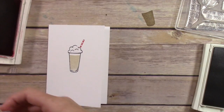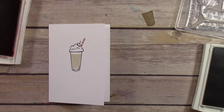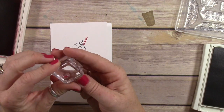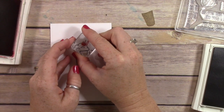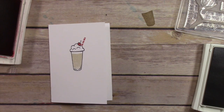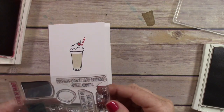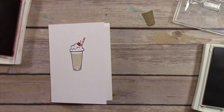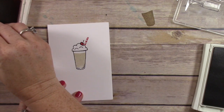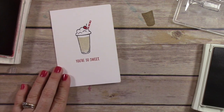There's a little bitty cherry in here which is just the cutest little thing ever. I can hear my little puppy's toes clinking around — my little boy Buddy is chomping around behind me. I'm going to use Real Red again for this cherry, and then I'm going to use the sentiment. This one says 'You're So Sweet,' so we're going to use that one, also in Real Red, stamped right under the milkshake.